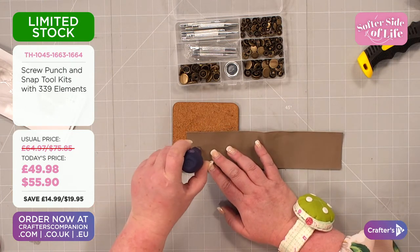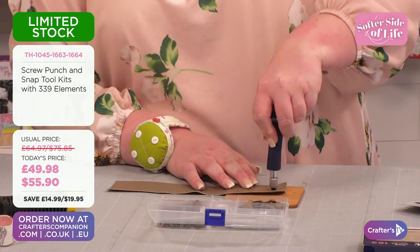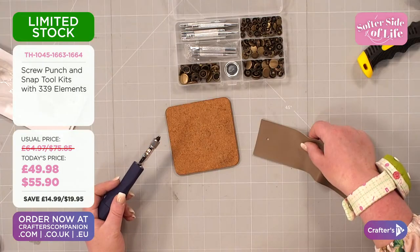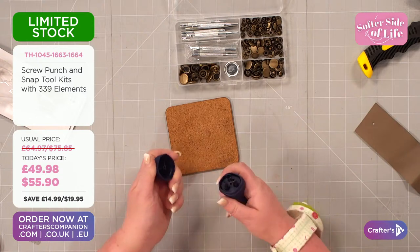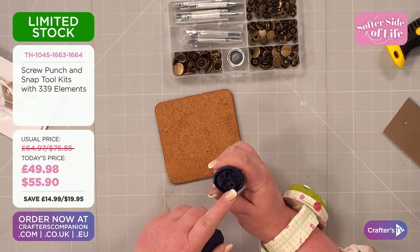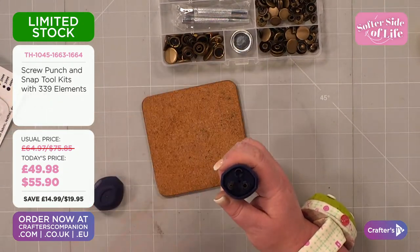All you're going to have is have it upright like that. I use an old coaster here just on the back and have it vertical and it just goes down. And then you can see there that it's popped that hole straight through. You've got different sizes as well. So you take the top off there. You've got different sizes in there, so different size holes for your different size fastener.